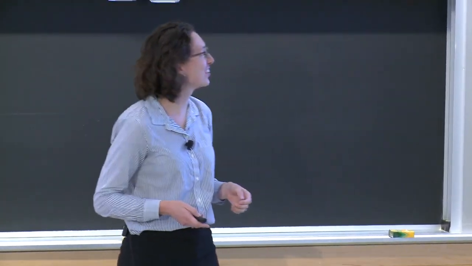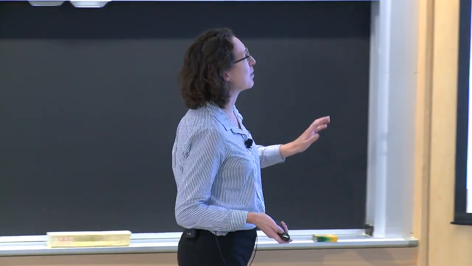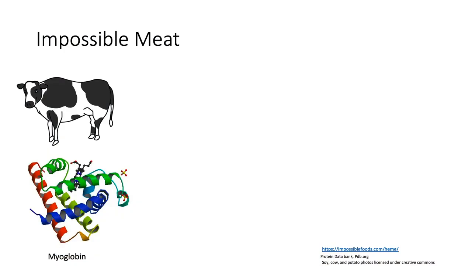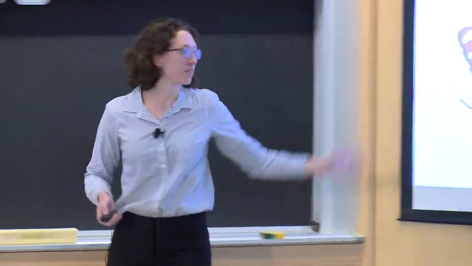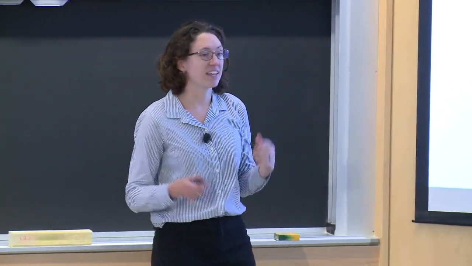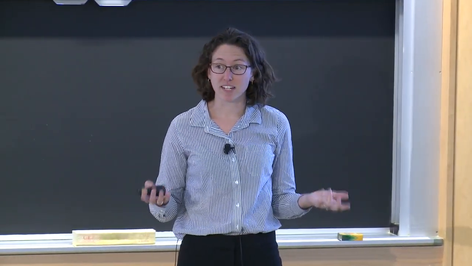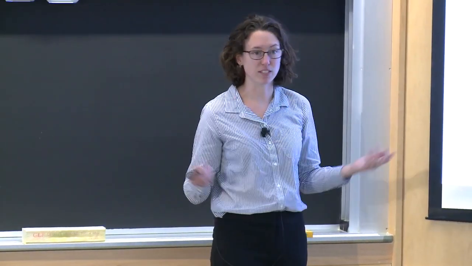I haven't actually gotten the chance to try it, but an interesting thing, chemically speaking, about the Impossible Meat is that if you're going to have normal hamburger from a cow, then one of the proteins that is highly abundant in red meat is myoglobin. And this is the structure of myoglobin, and you can see that this group here, that is not part of the peptide arrangement, is a heme. And that happens to be what gives red meat a lot of its flavor. So when you cook it, it releases the heme, and the iron center provides a lot of flavor.